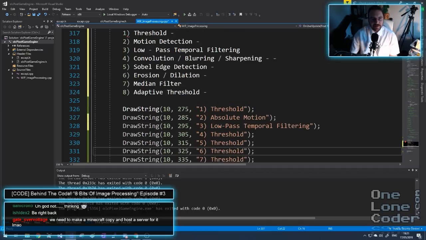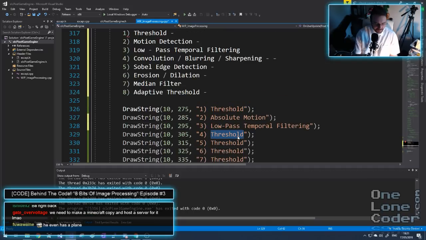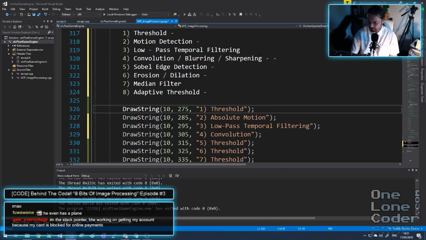Right, what was next? So after low-pass temporal filtering, it was convolution. Now, that's going to be the first one that has several options to it. Oh, I did this last time, didn't I? Convolution. Because we want to be able to change some of the kernels, the blurring and the sharpening, that'll get split into two additional options.